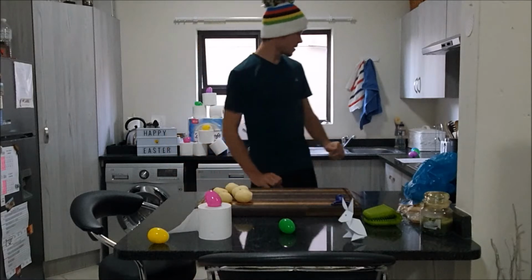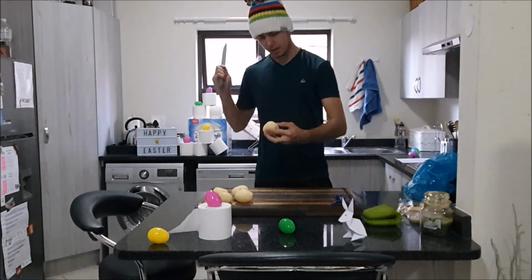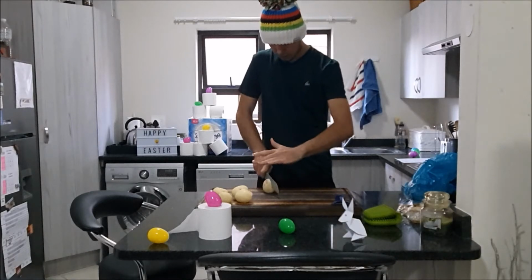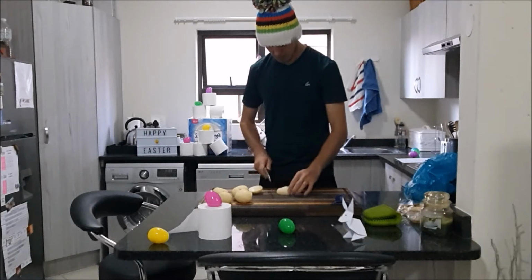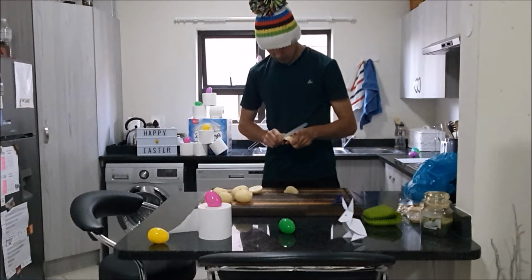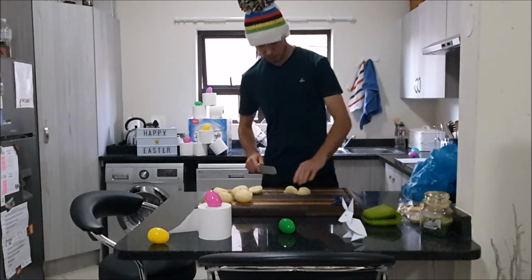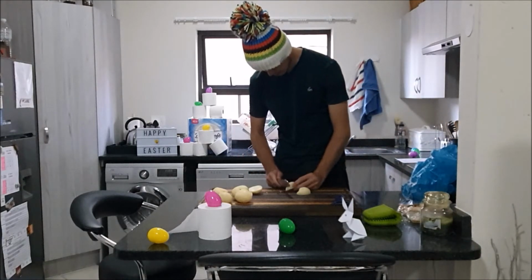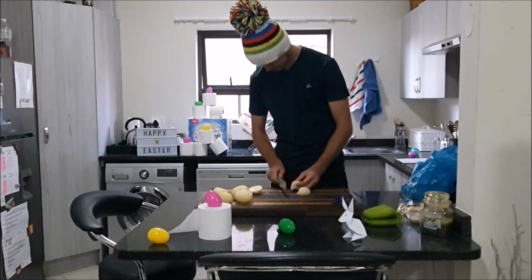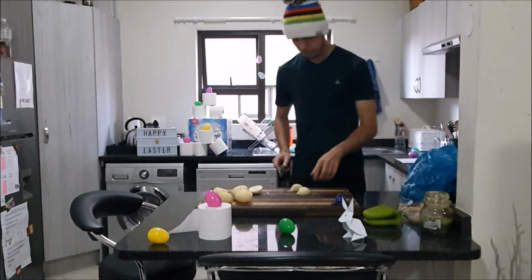Wow. Okay. So just to save myself a little bit of time, I did peel the potatoes in the background. So what I'm going to do is I'm just going to chop them up. This is obviously the longest part of the process. So this is for the roast potatoes. I'm just trying to get the majority of the skin off that I couldn't take off with the potato peeler. And I'm obviously going to do this to all of them. So for me it might take some time, but for you it'll be within the next 5 seconds.